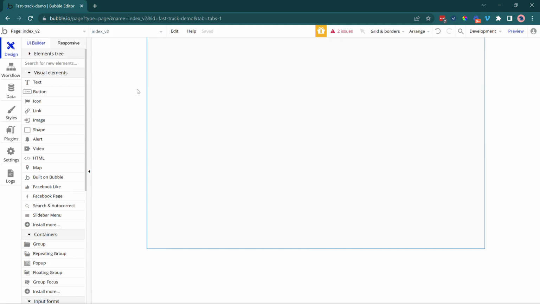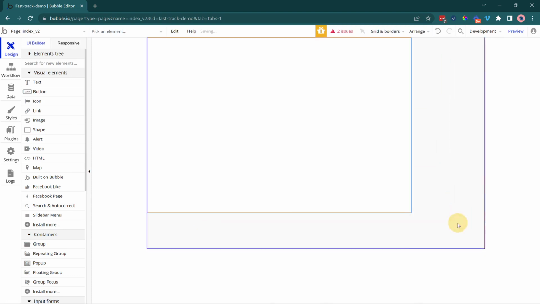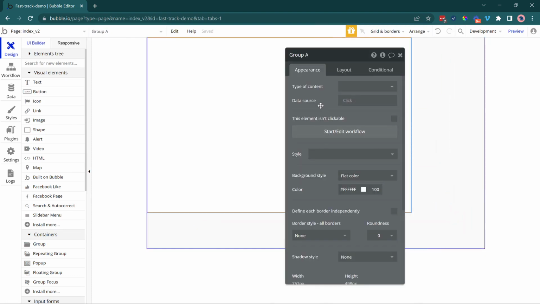Okay, so the next thing I'm going to do is add my first container to this page. I'm going to add a very large group that is going to act as my primary container. Now, I like to do this for all of my pages within this new responsive engine because it gives me a starting point for setting up how wide the content will be able to be on my page versus how narrow, what kind of spacing I want on either side.